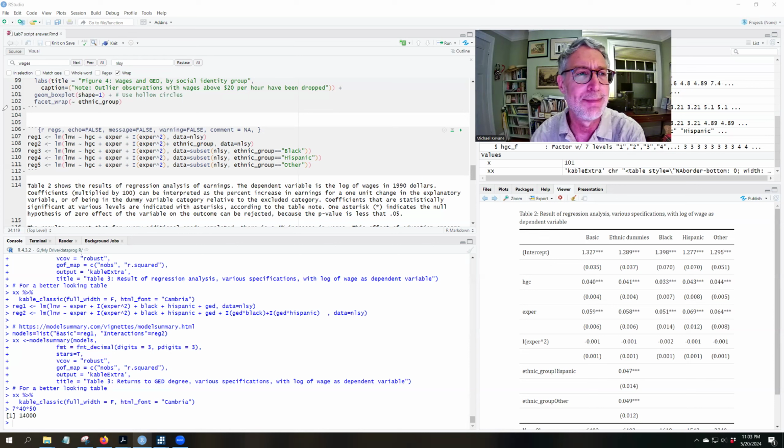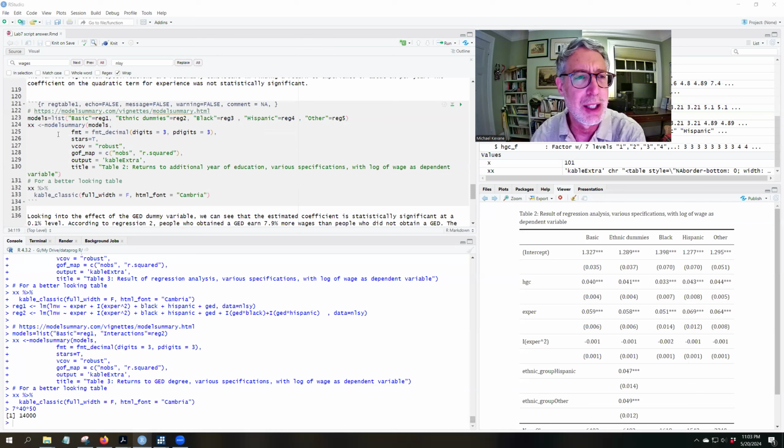And of course, we put all the models into a list. Here I'm giving each model a short name so that the columns will show these names rather than 1, 2, 3, 4, 5. Very straightforward little advance you can do in modelsummary. So we create a list of our 5 regressions with their labels, and then we call that models, and then we use the modelsummary command.